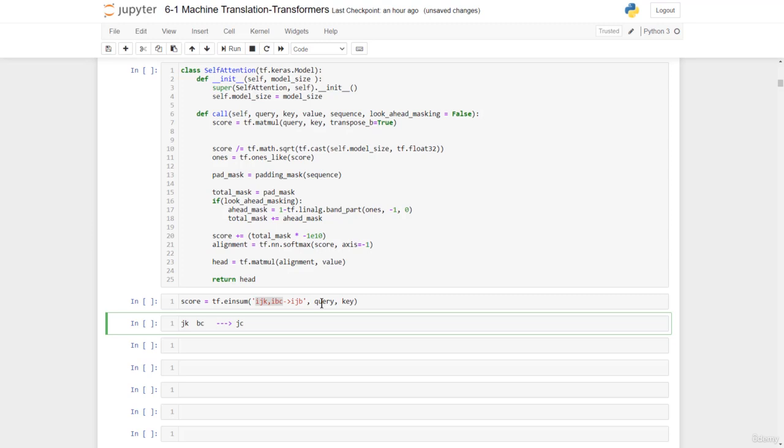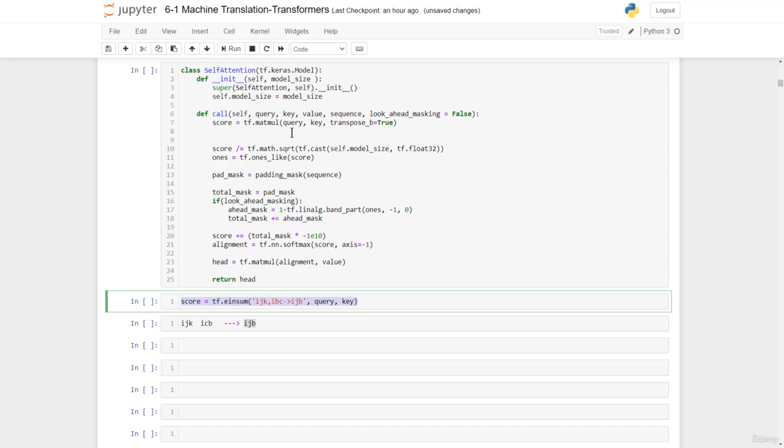Now if we were to multiply the query and the transpose of the key, then we are not multiplying jk and bc, but instead cb. So obviously from here we should have jb. So that's what we should get. So what does that mean? It means if we include this i, that's a batch dimension, and then this is what we get. So the einsum operator, once given this, can automatically compute the query times the key transpose just based on the fact that it's able to see the way we align our inputs to obtain the outputs. So that said, to obtain the query times key transpose, we could simply use this tool.